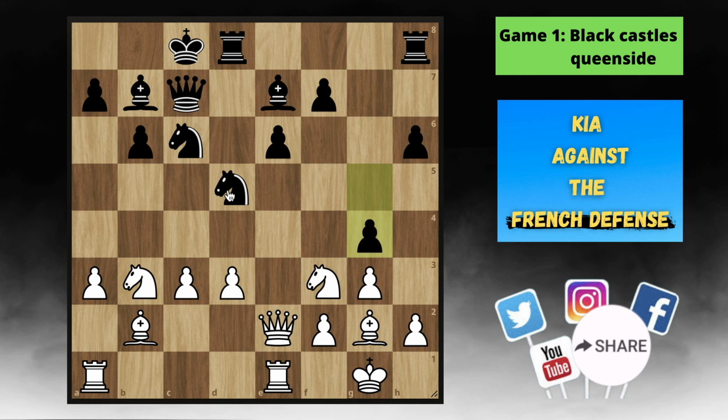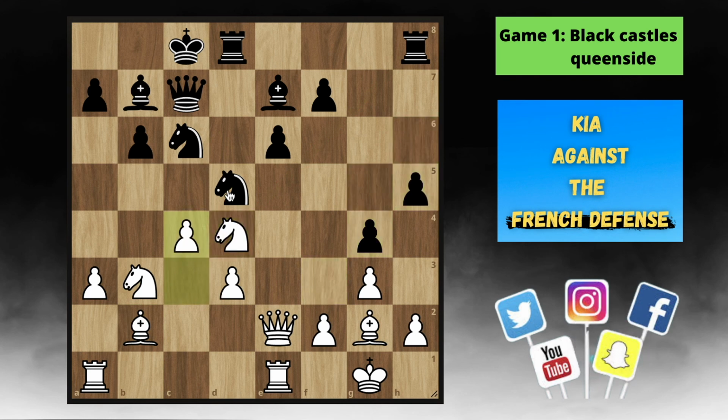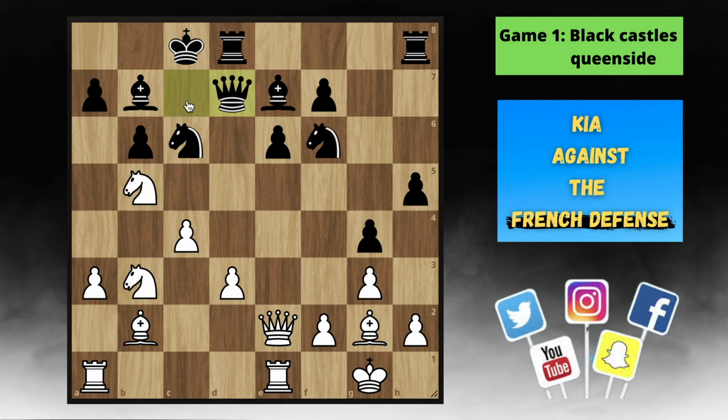So here, g4, attacking our knight, we go knight d4, knight h5, c4 now, knight to f6, knight to b5, attacking the black queen, queen to d7 and d4, and this position is just so much better for white. We're ready to blast this position completely open with moves like d5, pawn takes, this rook is coming to c1, this bishop is going to be hitting that rook. It is not pleasant to play this with black.